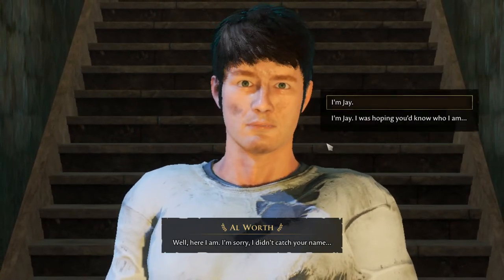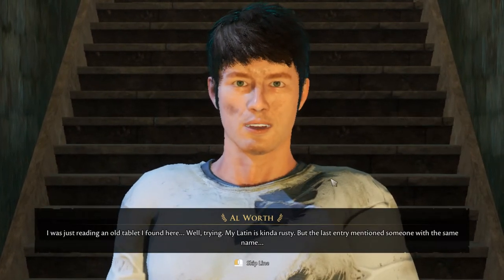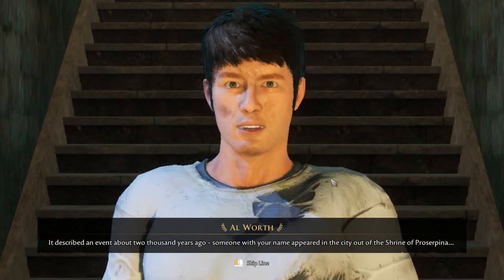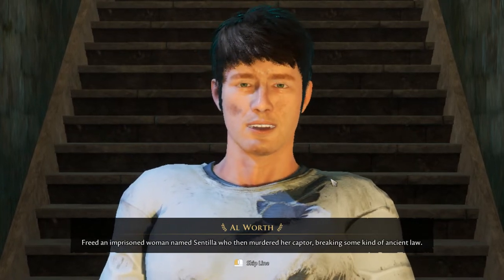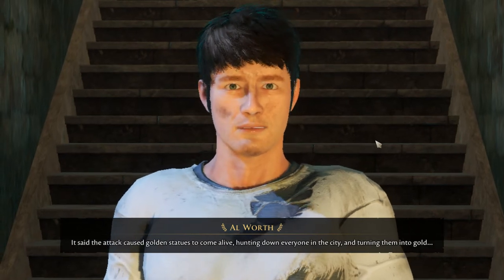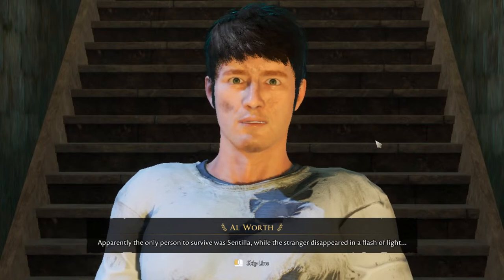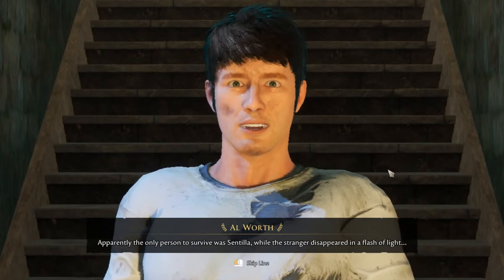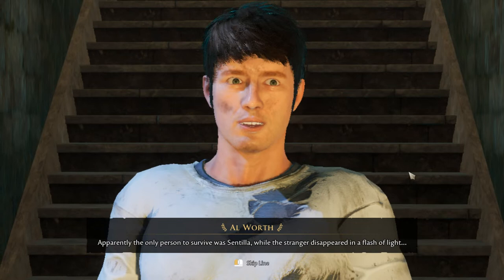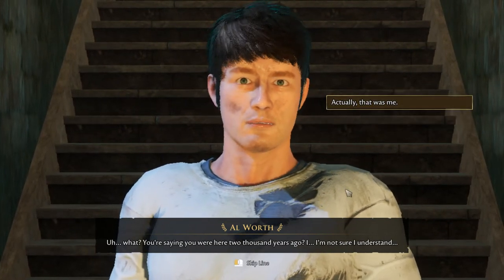Funny you should ask. I was just reading an old tablet I found here. It described an event about 2,000 years ago. Someone freed an imprisoned woman named Centilla, who then murdered her captor, breaking some kind of ancient law. It said the attack caused golden statues to come alive, hunting them down. Apparently, the only person to survive was Centilla, while the stranger disappeared in a flash of light. Actually, that was me.